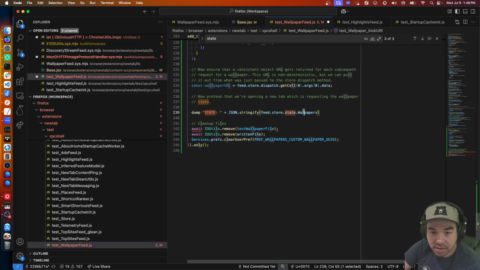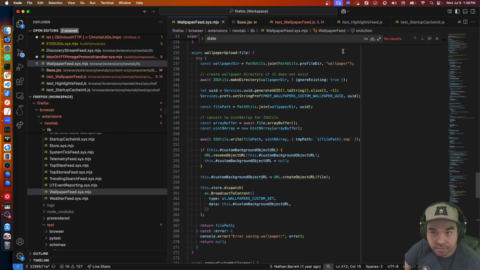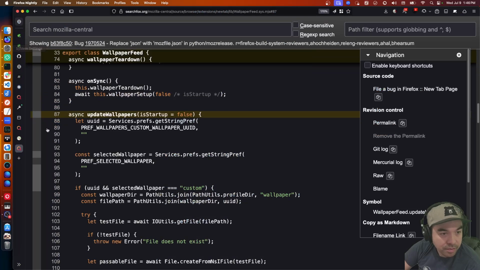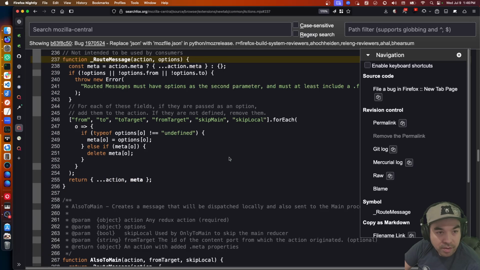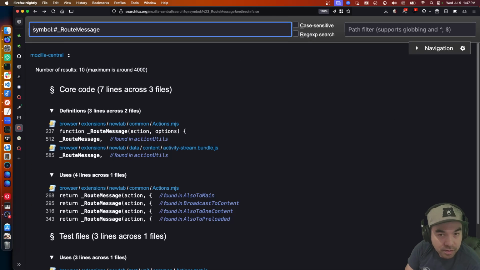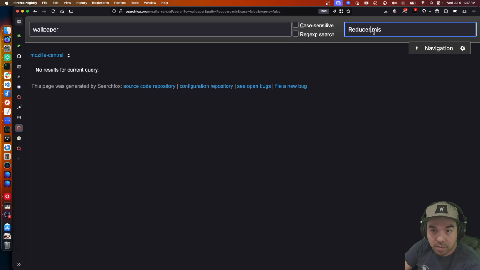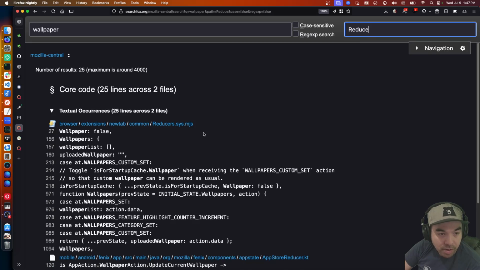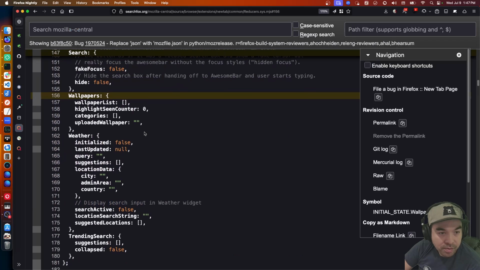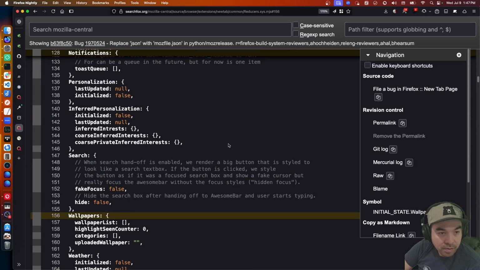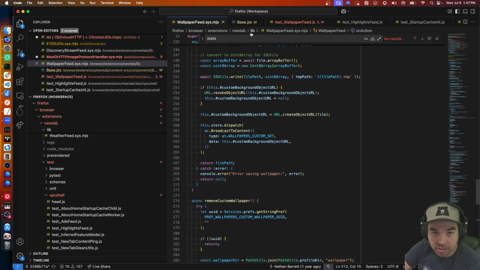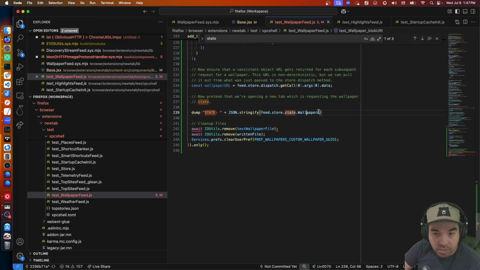I think is that the reducers? Actions, reducers. Wallpaper, wallpapers.